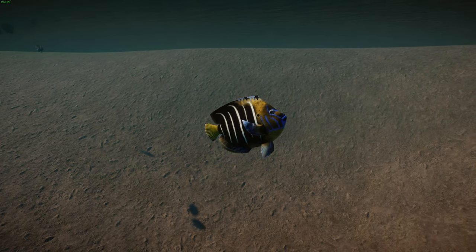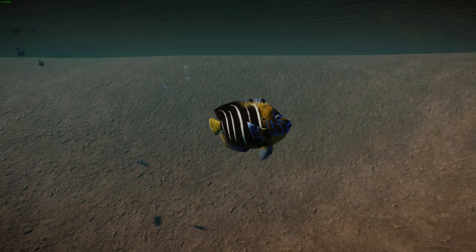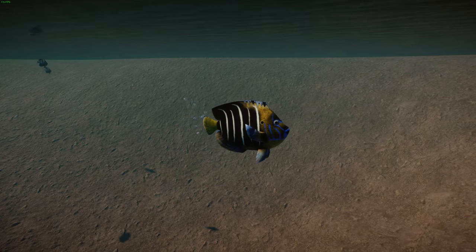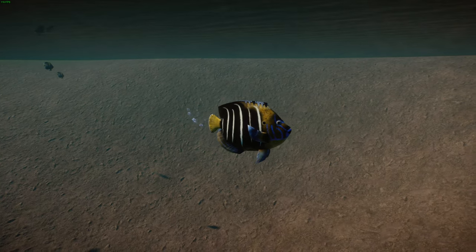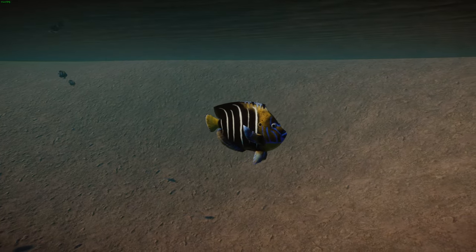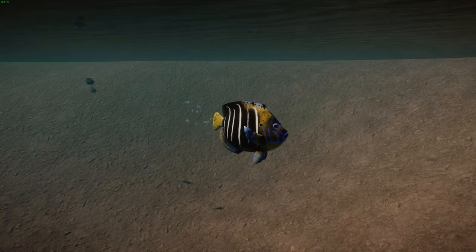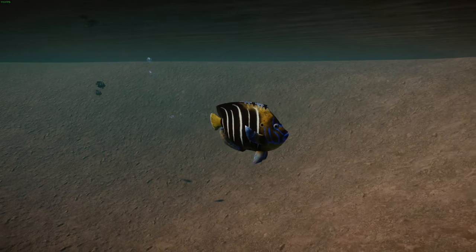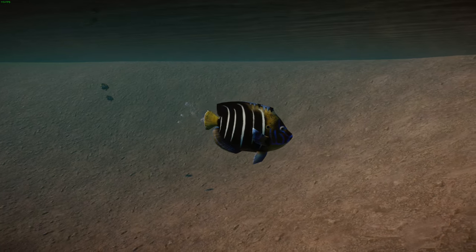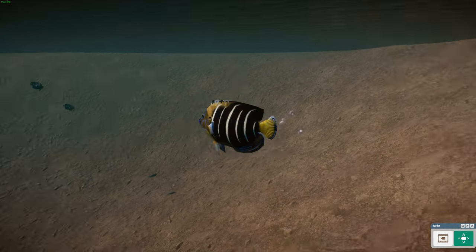In terms of their distribution, these guys are typically found in the western Indian Ocean around the Gulf of Aden and south of the coast of eastern Africa. They can also be found in the Seychelles, Madagascar, and the Comoro Islands. They're typically found at depths of about 1 to 30 meters or 3 to 98 feet, living in shallow reefs with rich coral growths or rocky reefs. The diet of adults is very similar to most angelfish — crustaceans, sponges, tunicates, and zooplankton — while juveniles in much shallower water will consume large quantities of algae.